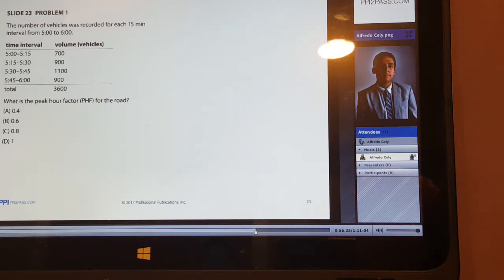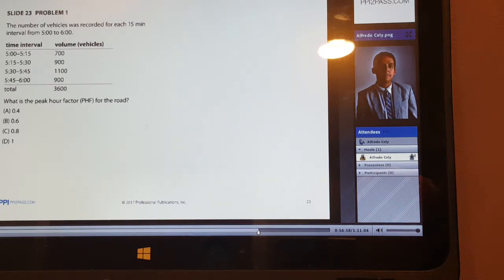If you would like to solve this problem on your own using the concepts and equations that we have reviewed so far, I'll encourage you to go ahead and pause the video at this point before we get into the discussion of the solution. This problem is an example of one that may be encountered on the exam. You may encounter a problem that's very, very similar to this one on the exam.